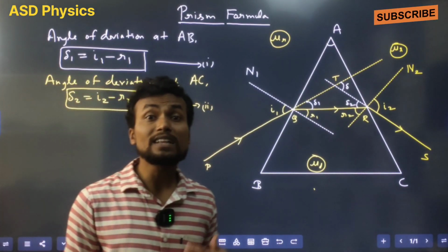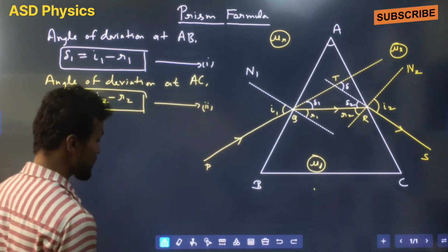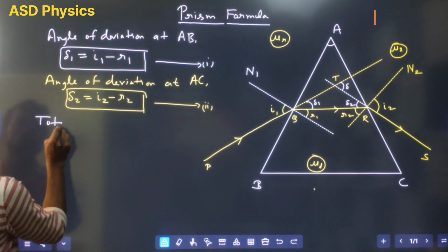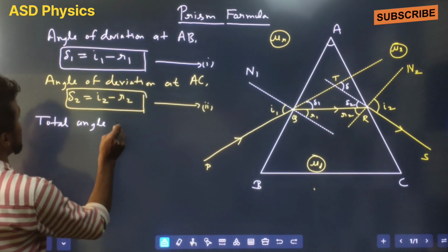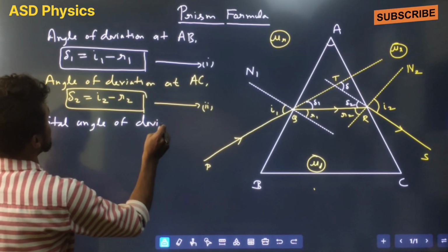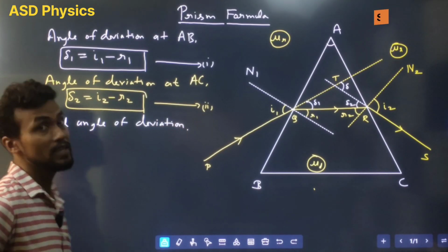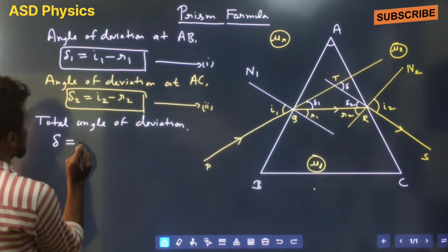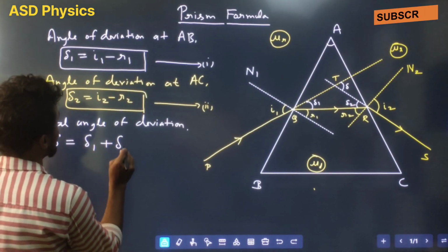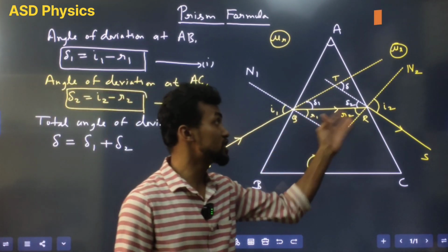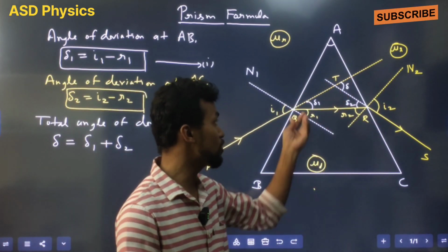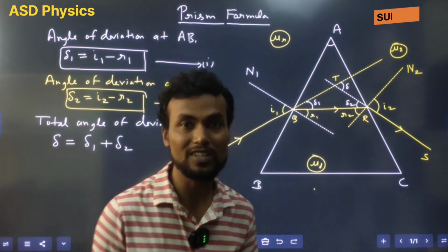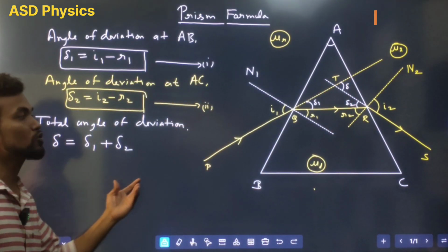Now the total deviation, the total angle of deviation, how do we write it? Students, just let me write here the total angle of deviation. Just guess, please, the total angle of deviation is given by which term? This delta. So the total angle of deviation is given by delta equal to delta 1 plus delta 2. Even this you can check in triangle TQR also. The sum of the two interior angles, delta 1 plus delta 2, is equal to the exterior angle, and that is the total deviation also. What we have written: delta equal to delta 1 plus delta 2.